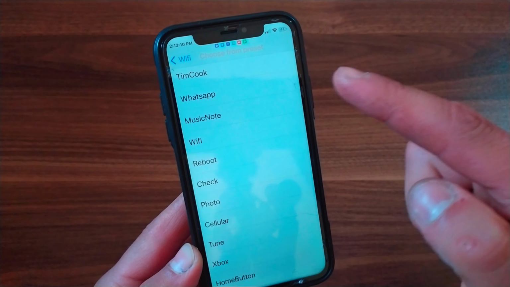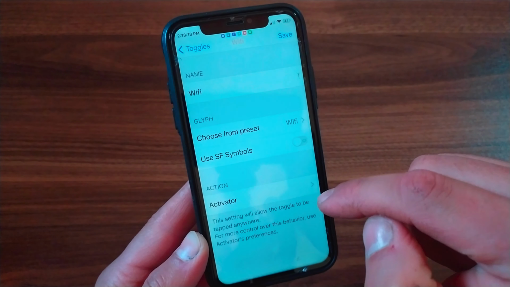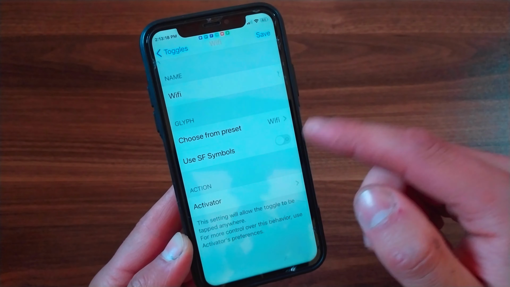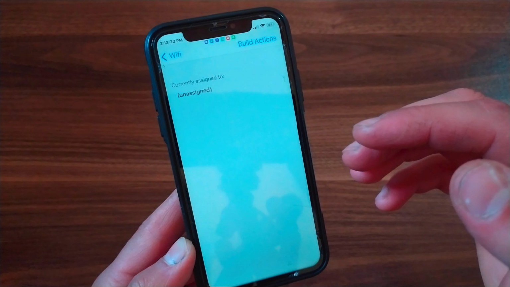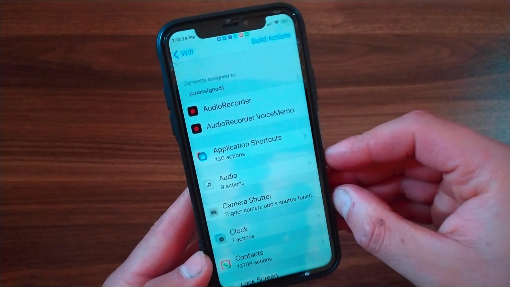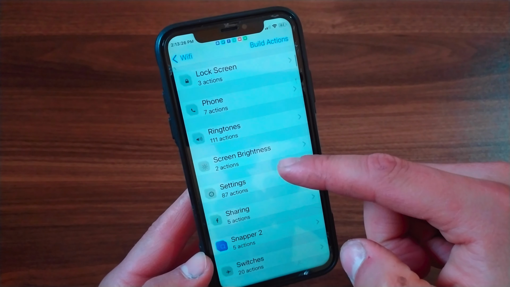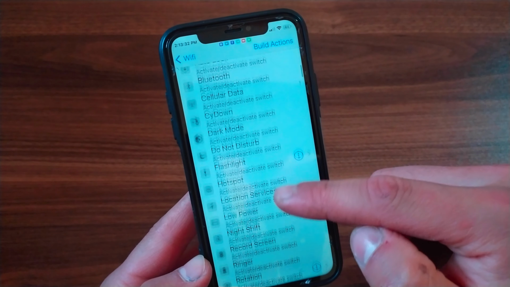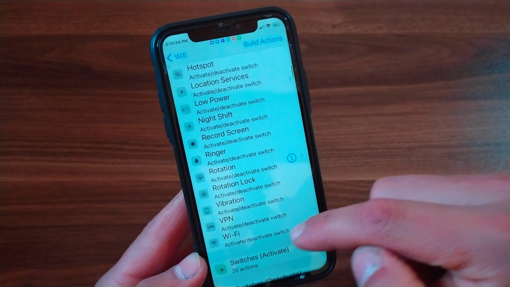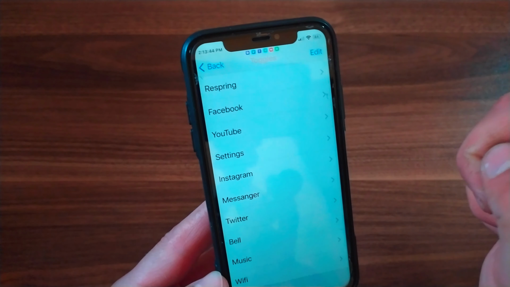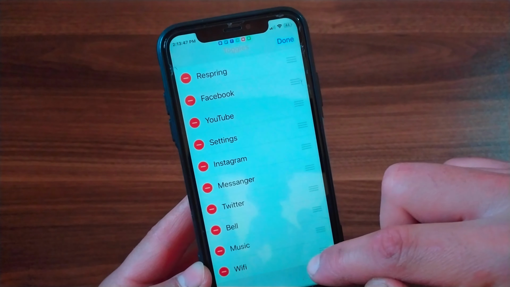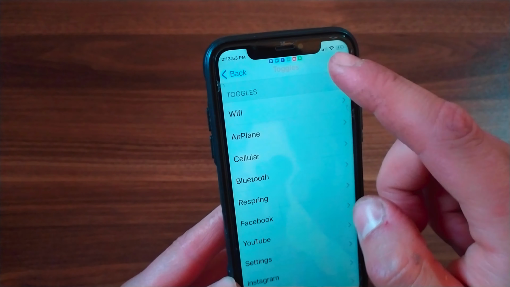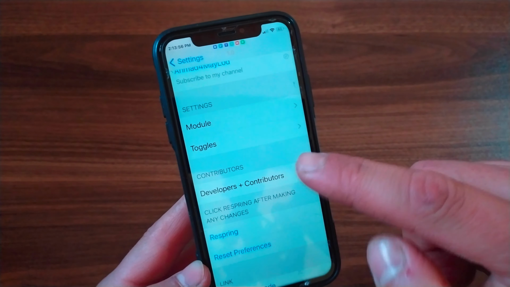That's it. Here you can use SF symbols if you like. The last option here is the most important option. Here in Activator you need to select an activator switch. Because I chose Wi-Fi switch, I will search for switches. Okay, open it. Now here scroll down and select Wi-Fi. Now hit save. Alright guys, after adding the toggles you want, just arrange them as you like. After making any changes, make sure to click respring to apply and save the changes.